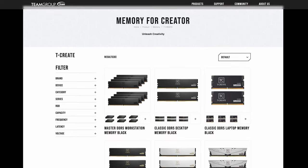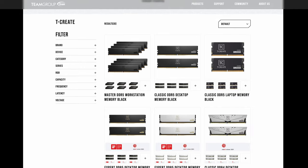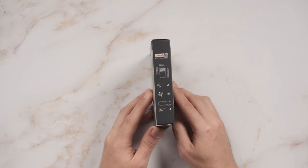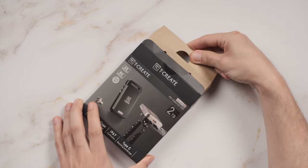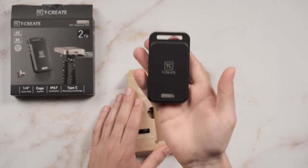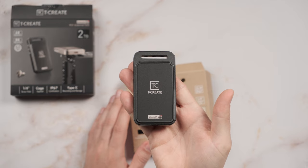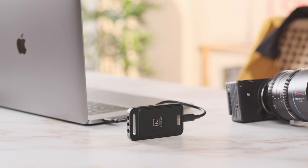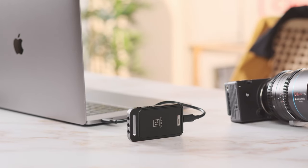The Taiwanese company specializes in providing storage solutions and in this review I'll be focusing on a product made by one of their sub-brands, T-Create. Reviewing a memory card or SSD is not that easy, as they are not as engaging as cameras or lenses for example, but of course they are essential for our productions. Usually transfer rate and other numbers make it confusing or not as appealing to talk about. So I'll simply stick to facts — can this SSD sustain the stress or not? Well, according to our tests, it certainly can.